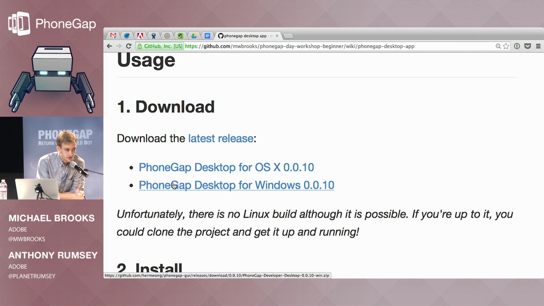All of the groundwork has been laid for Linux. It's a matter of Herm having a test environment, so it's not a priority, and he hasn't set one up, so he's not compiling for it. But if you're more tech savvy, I think in 5 to 10 minutes you could have a Linux build on your system as well. So it's all set for that.